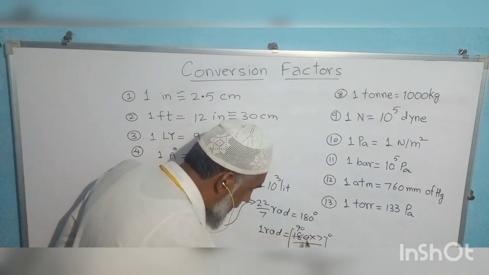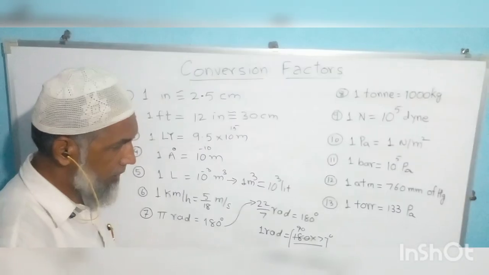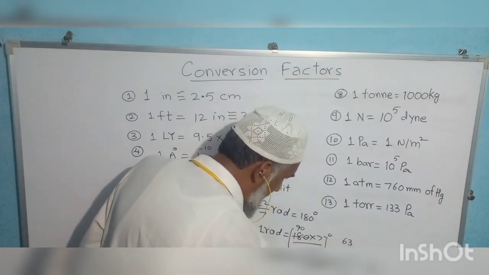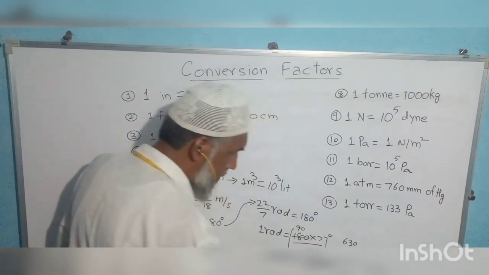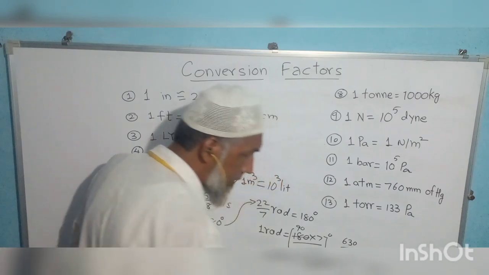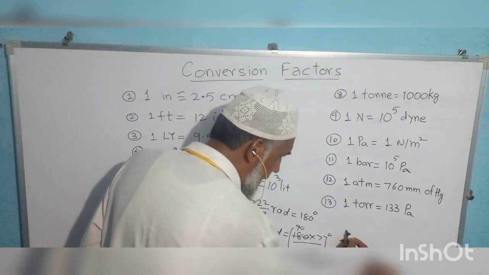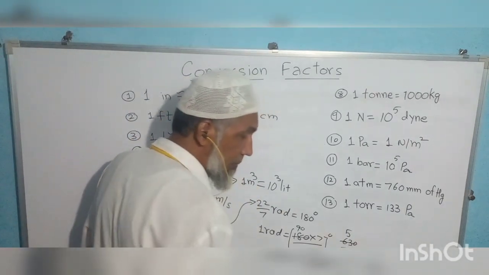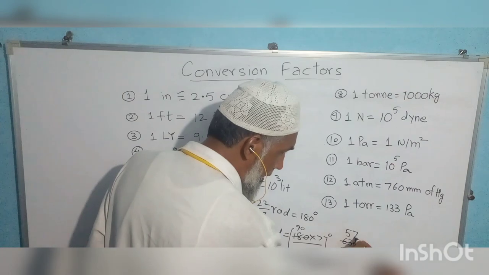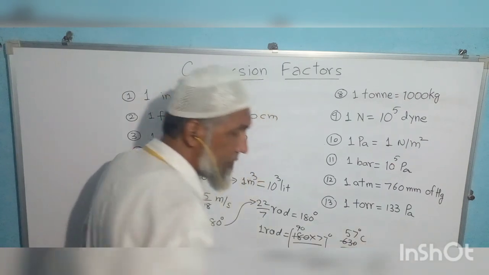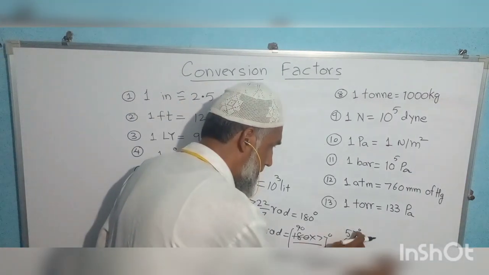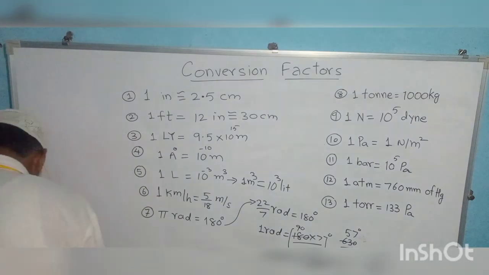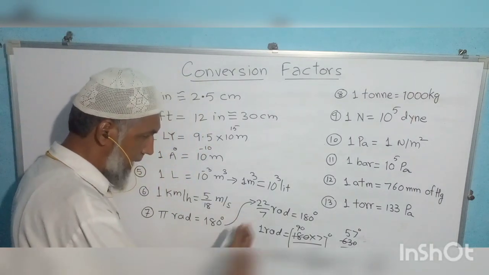2 9s are 18 and this 0, then 2 1s are there, 2 1s are like this. And then 1 9 is 63. Then this 0 will be there and this will be 11. So now you can write 11 5s are 55 and this is 63, means 8 remains, and this 0 it will become 18. Then 11 7s are 77. So approximately you will get 57 degrees. So 1 radian will come out to be 57 point something, but approximately 57. So like this you can find out the value of 1 radian.